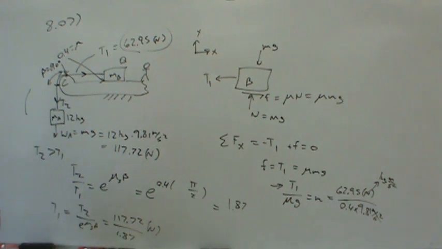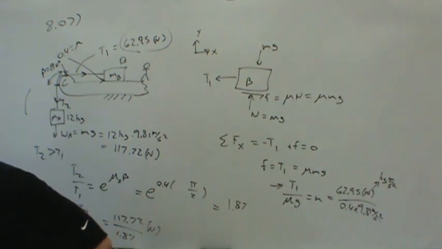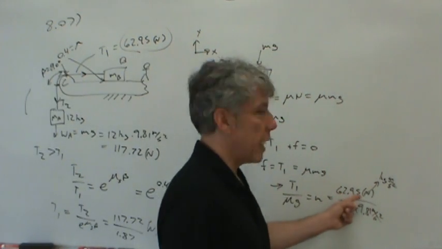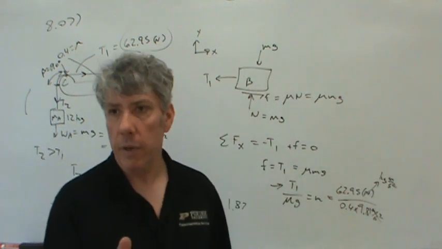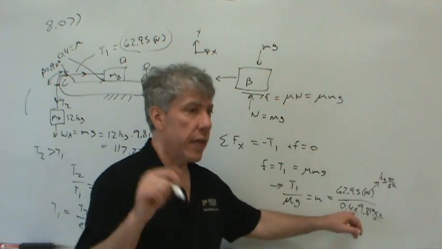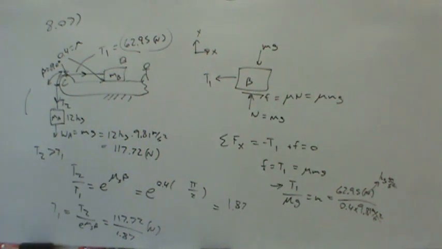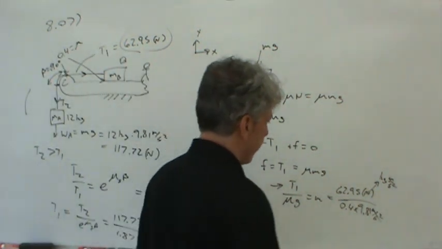Okay? So, 62.95 divided by 0.4, then divided by 9.81 equals what? By the way, on your calculator, you don't have to type 62.95 divided by open parenthesis 0.4 times 9.81 close parenthesis. You can simply say 62.95 divided by 0.4, hit divided by again, 9.81, and it'll all be the same thing. Because all the divided by symbol does in your calculator is say what comes after this goes in the denominator. Works that way in Excel as well. Anyway, what number do we have?